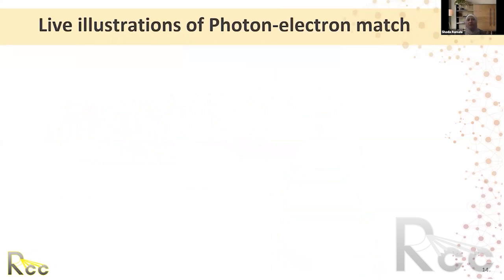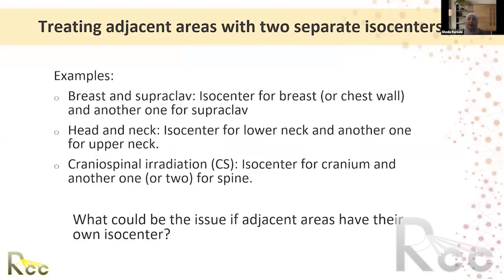So where do we see electron photon match? We definitely see it with head and neck treatment. We see it with breast treatment if you're using electrons to match for the intramammary lymph nodes, and with the two wedged pairs, and anywhere else. So any questions so far? We've talked about BMI view, field and field. We did a recap, and now electron photon match with 3D planning. Before I proceed to the next topic, any questions?